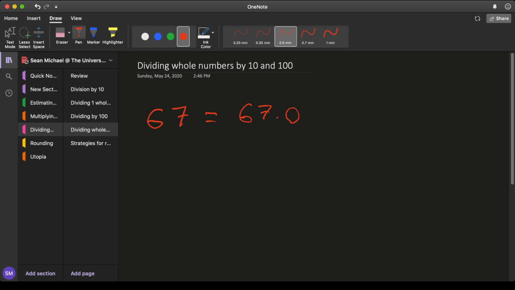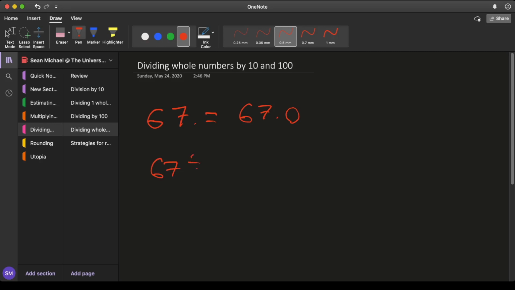But the important thing to remember is that between the ones column and the tenths column, or always after the ones, there's sort of an invisible decimal there. Even if it's not written, it's sort of there. And you can always remember that it is always right there beside the ones column. So that is how you can find where it is. And once we know that, it's easy, right?